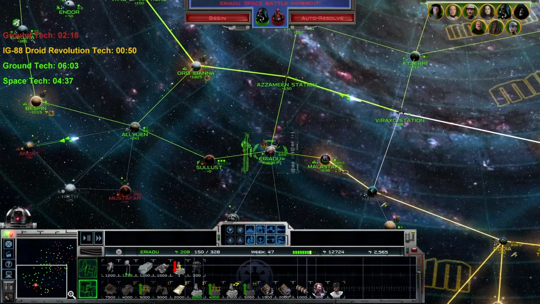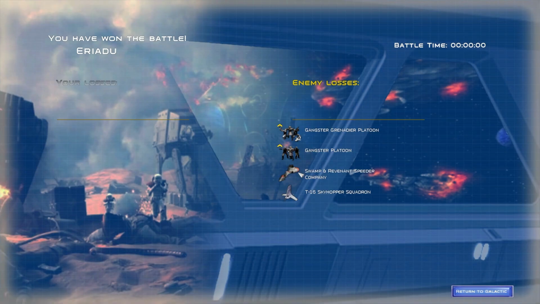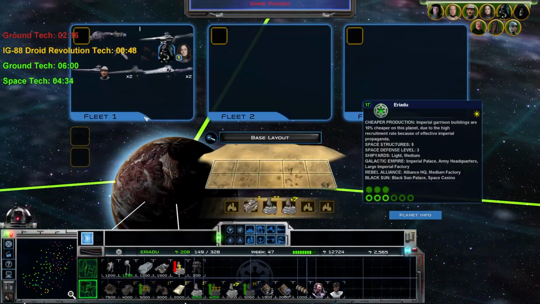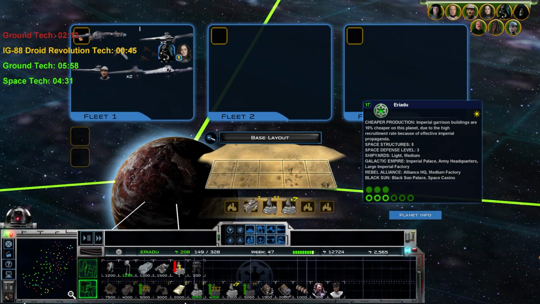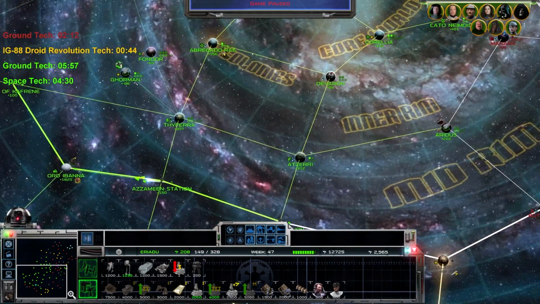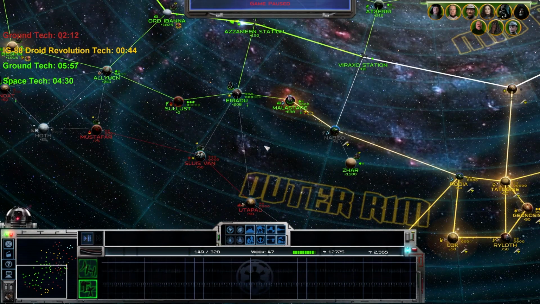And man, we barely beat out this ground force, which is good news. We took out a decent amount on their auto resolve. One thing that we definitely need to work on is preventing them from retreating through the means of some sort of interdictor cruiser. We definitely need to work on our interdiction ability. And with that, we're going to go ahead and end this episode here.